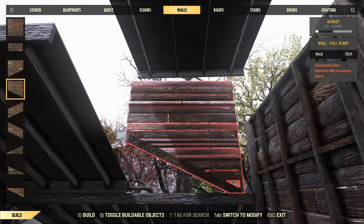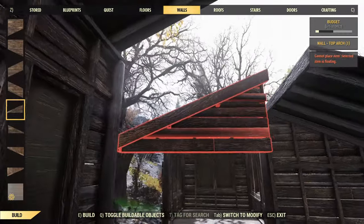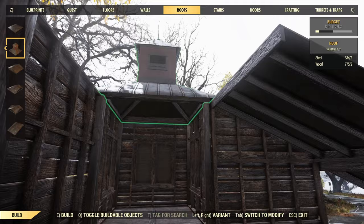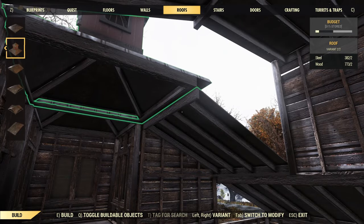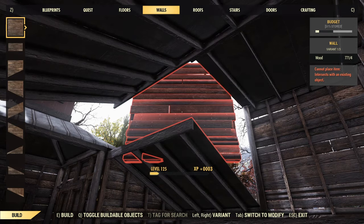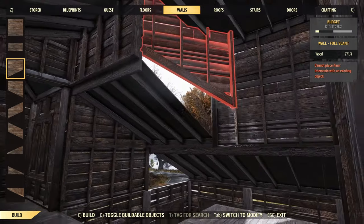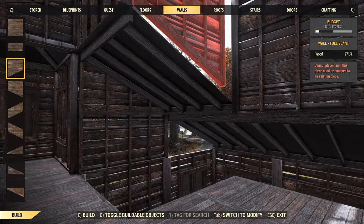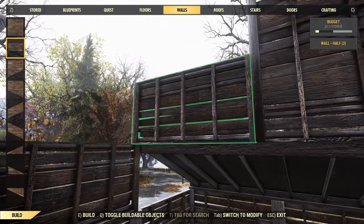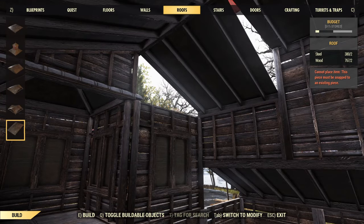We've got that little flat roof on just to use a different shape. We're going to use a full-sized wall at the top there, and actually change that flat one out later because it doesn't look that great. We'll put the roof over this side, and at the back we're going to come at it from the other angle to make things more interesting - we'll put a tower top on there. A new plan was required because a snapping issue came up; we'll pull this back out and put a little step up here on top of this sloped roof, then put a full-size wall in and snap the roof back in. Those triangles we can fill up quite nicely.